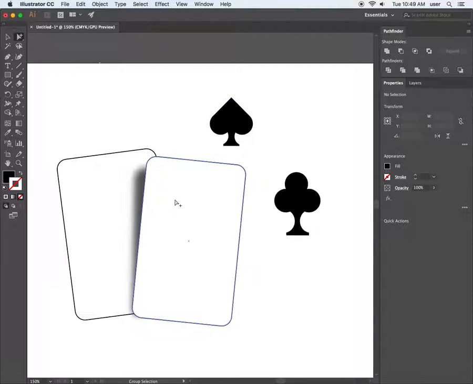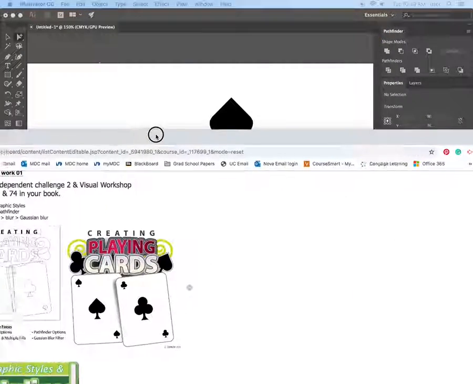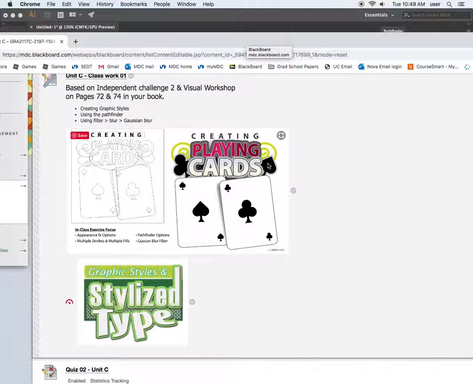Take these shapes, add them to the cards, and then also you have a couple of shapes back here that have some style to them. So they have multiple strokes. This has a white stroke and I think it's a gray stroke behind it. So we'll start to talk about the graphic style now.